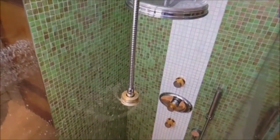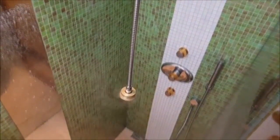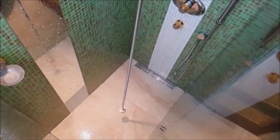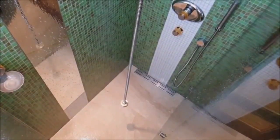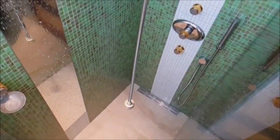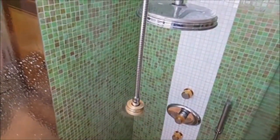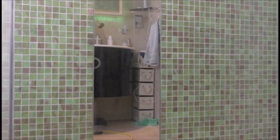The second stage blasts away any germs and mold with pressurized water. The third and final stage applies a room-temperature vaporizing fluid for a glossy sheen. This removes all scale and alleviates the once tedious process of hours of scrubbing and spraying. Watch as it effortlessly takes your shower from dirty to sparkling clean.